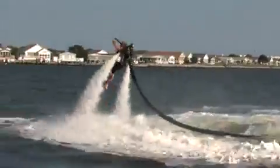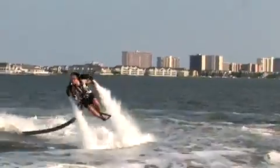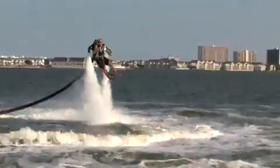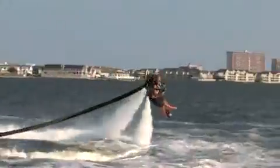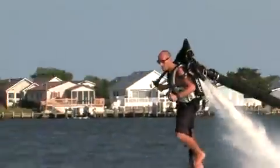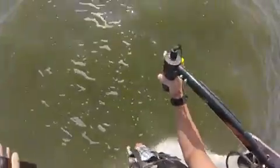Relentless Water Sports is a company here in Ocean City, Maryland, Fenwick Island, Delaware. We operate out of Harpoon Hannah's, and really the way it came to be was about six friends from Carroll County with one investor. We really had this idea — we'd seen these jet packs before, but there's nothing like this in the Northeast, let alone Ocean City, Maryland. It all started with watching one of the YouTube videos and we kind of ran with the idea. We had a lot of excitement, a lot of enthusiasm, and we put in a lot of groundwork, and ultimately with all that enthusiasm and excitement with the one investor we were able to bring these machines to Ocean City, Maryland.